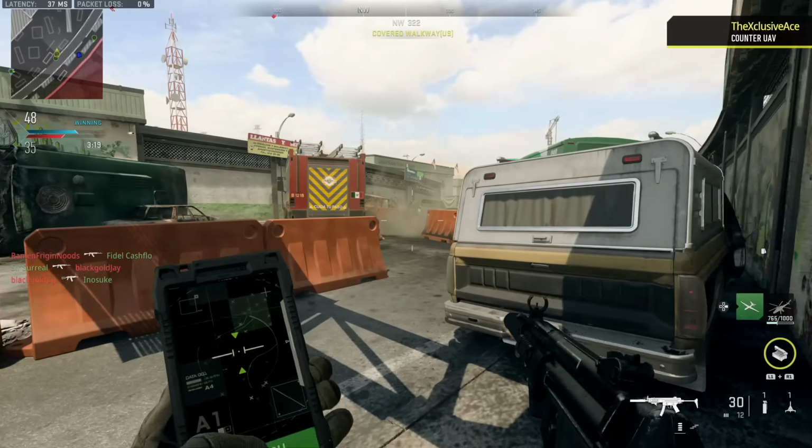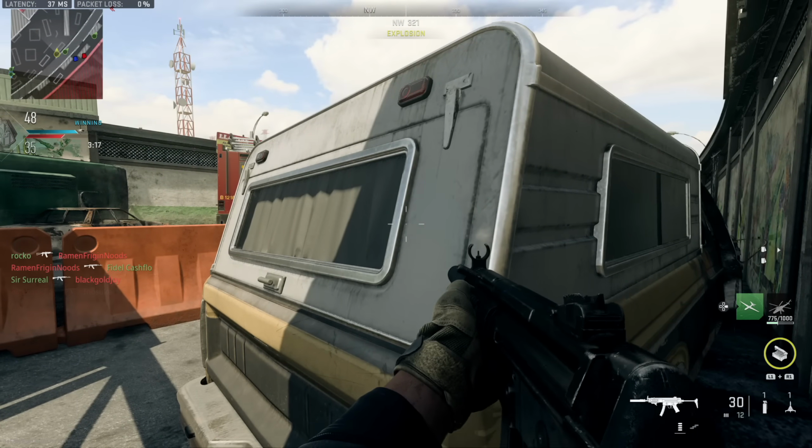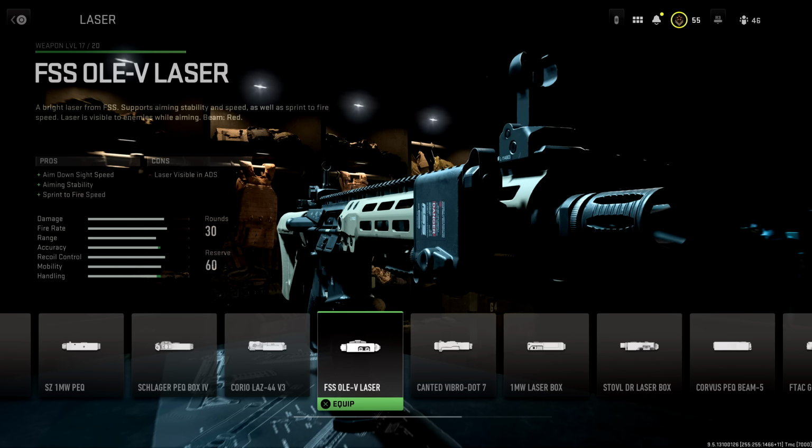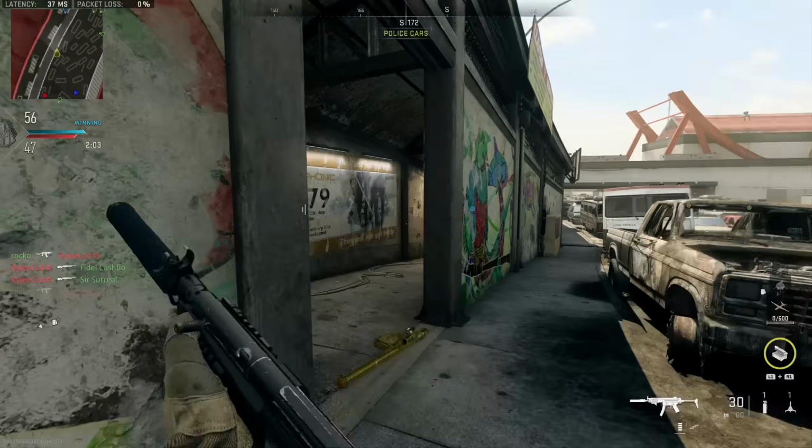But another laser that really stands out to me here that I really like, and I will be including on a lot of my setups now, is the FSS OLEV laser. This one does project a laser while aiming down sight, so you have to be aware of that, but it just helps a lot with not only aiming stability, but also aim down sight speed, and also on top of that, your sprint out speed. And that makes this a clear winner if you are going for a more mobile build that also has extra stability attached to it.